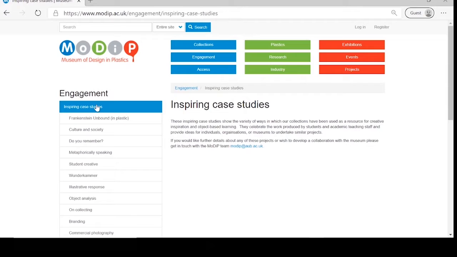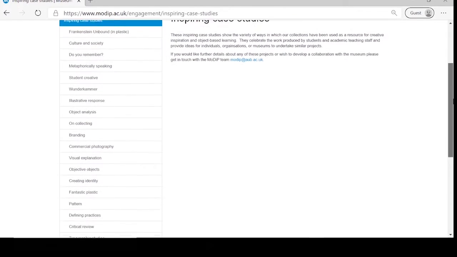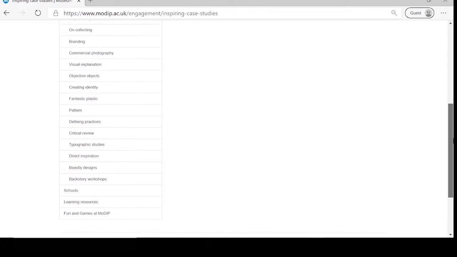use the collection. We've got creative writing, we've got our student creatives who have been individuals who have worked with the collection as part of an extended project that they've enjoyed doing, commercial photography, visual communication, illustration and fine art. So there's all sorts of activities within that area. It's a good place to just get a bit of inspiration of how somebody might use the collection.